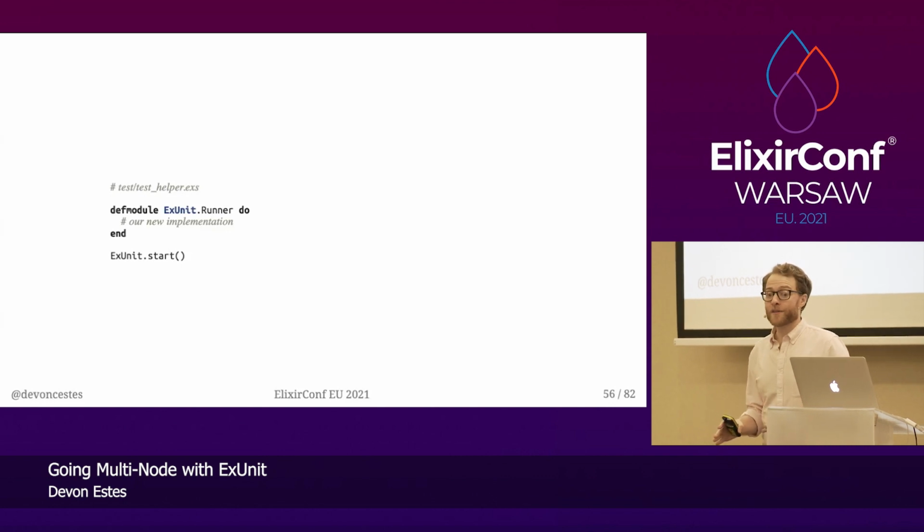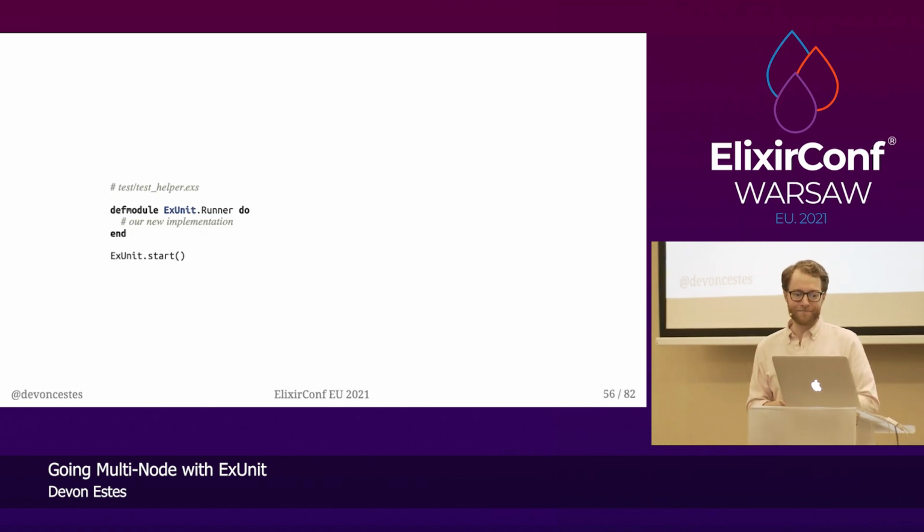An important thing to note, not that you should ever do this, because you shouldn't, but if you do, you actually have to copy and paste the whole module. You can't just put in the function that you want to change, because remember, the code server deals in blocks of modules. If you define a module as just the one function you want to change, it's going to get rid of all the definitions of all the other functions. So you have to define the entire module, because it's going to say, OK, you've given me a new ExUnit runner, I'm going to change this whole module definition out with the one you just gave me. You can't just tack a new function onto a module, unfortunately.